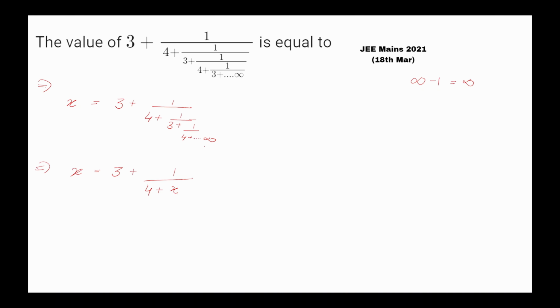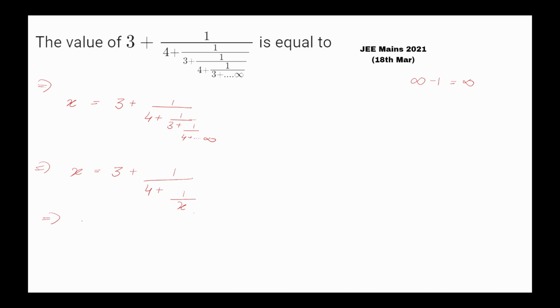Or simply, sorry, not here, upon 1 plus 3 plus x, because now each and every term is getting repeated again and again. Sorry, this 3 plus won't be here. This is just x, because after 1, now you can see that this entire portion here seems to be the value of x that we have just written down, right? So I can write it down as 3 plus 1 by 4 plus 1 by x. Now I can simply solve this equation and find out my value of x.